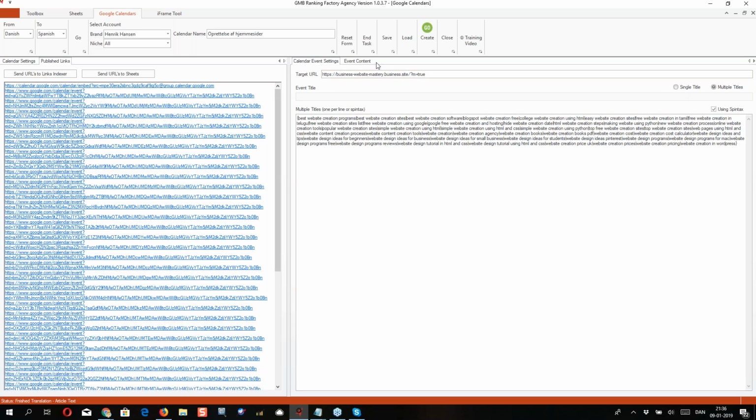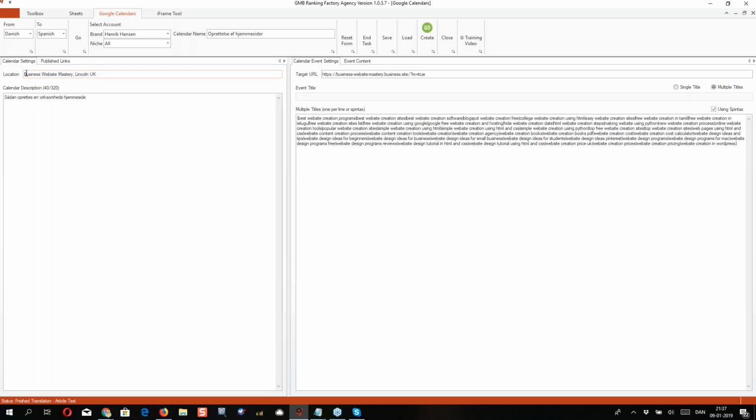Well, each event, you have the location, where you put in your GMB, and then you have this area where you can stuff in keywords, which is actually helping on an all basis.